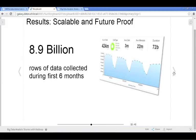But look, the key point for this is that the solution that was delivered is scalable and future-proof. Every component of the analytic pipeline is scalable, from how you're collecting the data inside of Hadoop, where they're not going to come into any issues on how much they can store, to how they're processing that data. So they can process as much data as fast as they need to with the Actian Analytics platform, as well as analyze that data. So again, if you need more performance, you can just add another node and be able to get that.